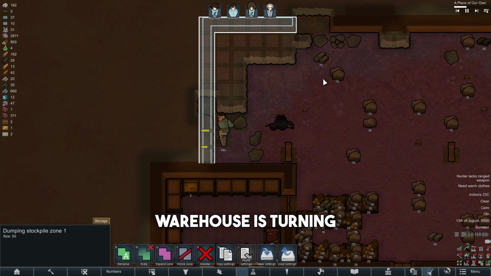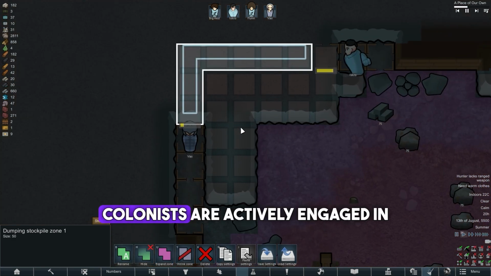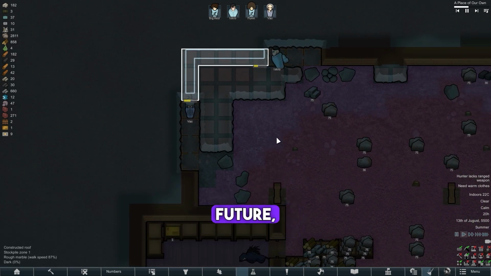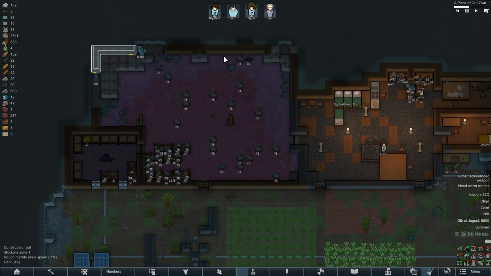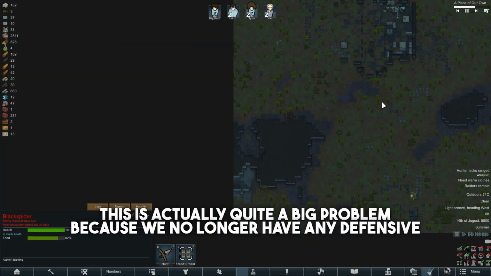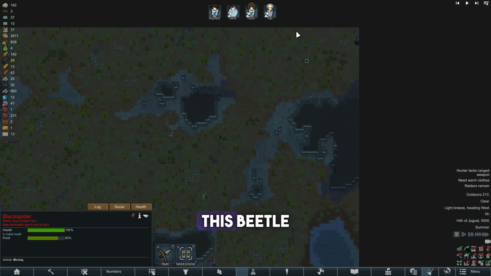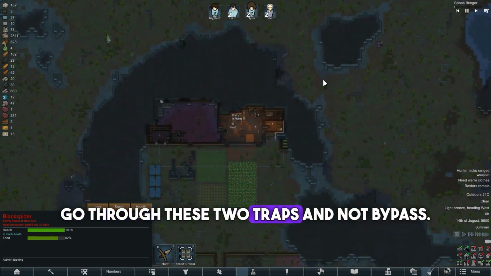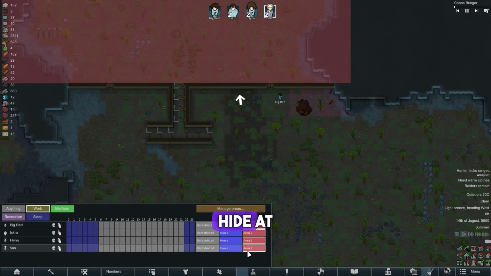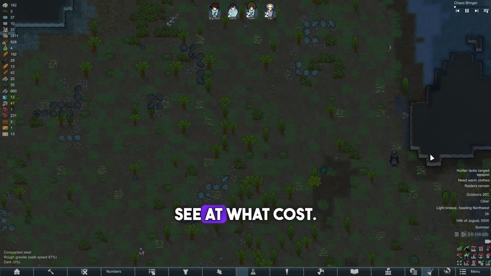Meanwhile, our warehouse is turning into something more or less pleasant. 2 of our colonists are actively engaged in rebuilding our warehouse, and I think in the future we will build a living space here. We are being attacked, and this is actually quite a big problem because we no longer have any defensive structures. Well, the minimum. I doubt that this beetle will go through these 2 traps and not bypass. Well, let's wait and see, and we will order our guys to hide at the base. In any case, we will stop it, but we will see at what cost.